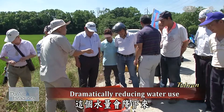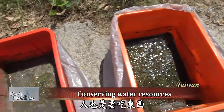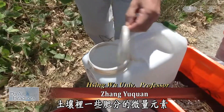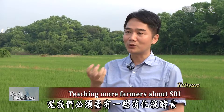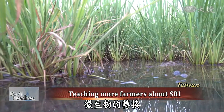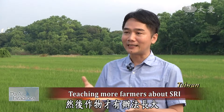It is not difficult for farmers to accept new ideas and save water. People need to eat, and so do crops — crops are living things that need fertilizer. There are trace elements of fertilizer in the soil, and crops rely on microorganisms in the soil to convert large particles into small particles that the roots can absorb.